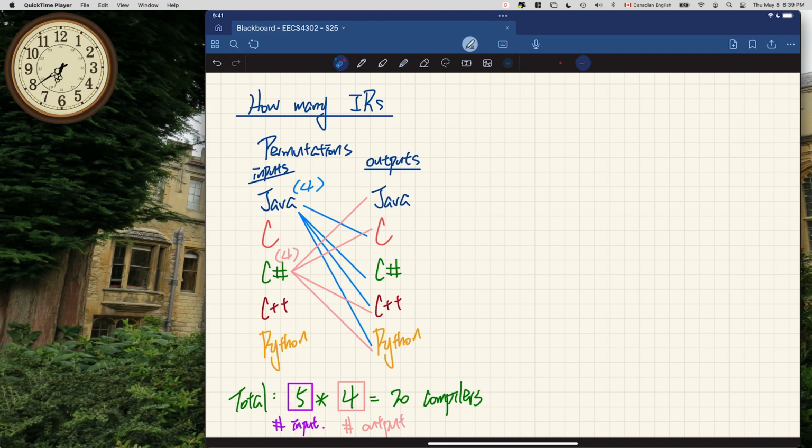Yep. But that one there, I need to think about whether it's going to be the minimum number of intermediate representations you will need. I've got to think about it. Also, it's not general enough. Okay, let me talk about the solution I'm thinking.